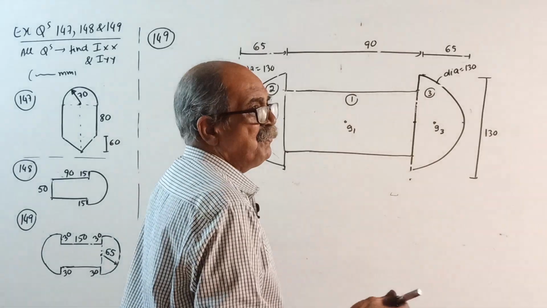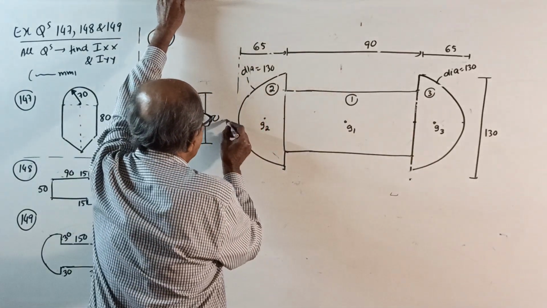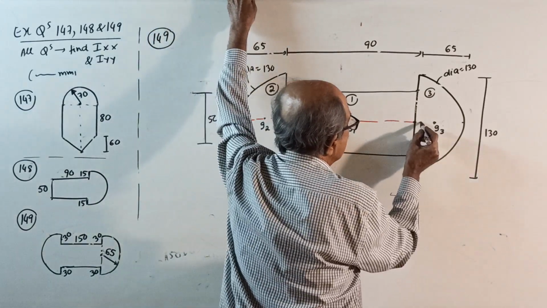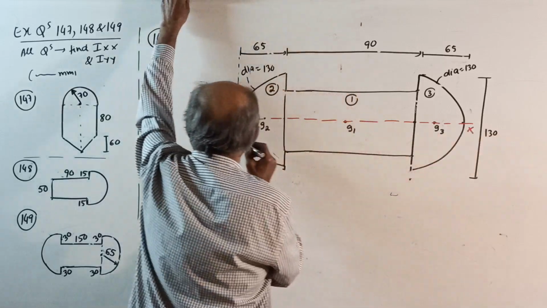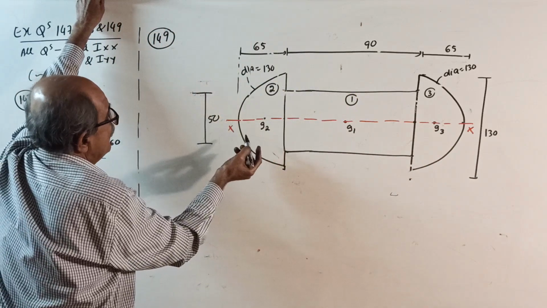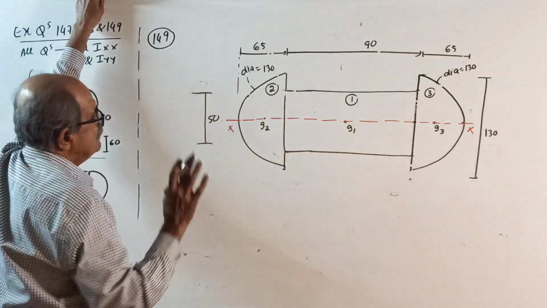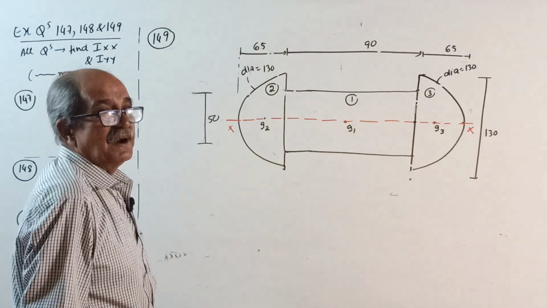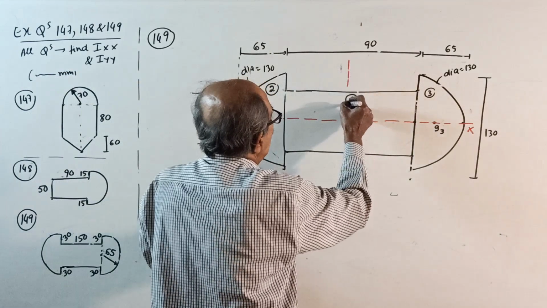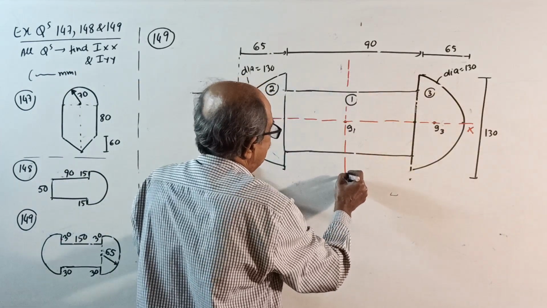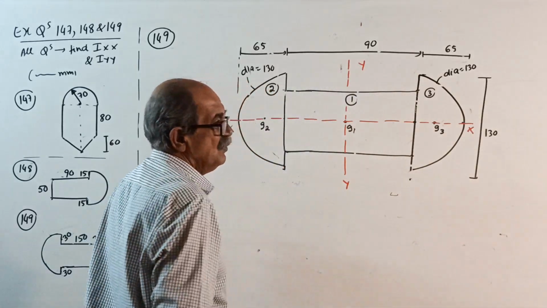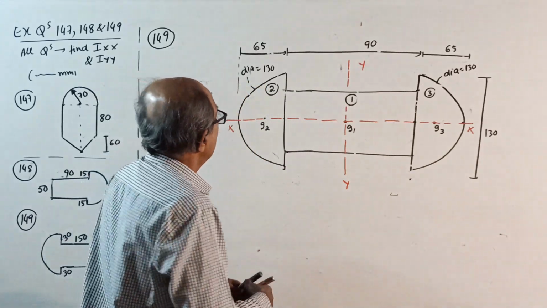Now make a note. This is perfectly symmetrical about xx, so no need of locating xx by calculation, meaning no y bar for xx directly. If you want it from the extreme, it is actually not required; the midpoint is sufficient. But fortunately, it is also symmetrical about yy. So these other things are not required, therefore dimensions are not required. If you want, you can write here also.